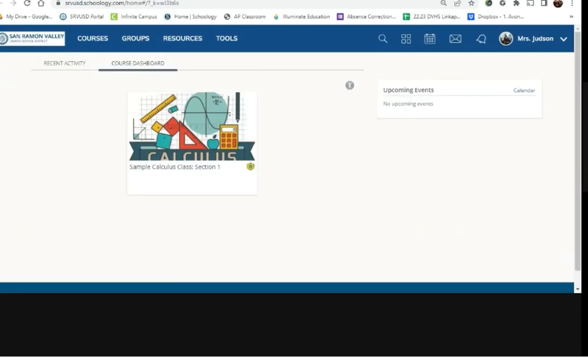So once you're logged into Schoology using the same district login that you use to get into everything, you're going to go ahead and find our class. Now, once your schedule is created, you should have a class created for every course that you're enrolled in. But for this class, and for right now, I don't have any classes. So for right now, I created just a sample class so that you can see what it's going to look like. But your class, for me, will have a very similar icon, and you can just click right into it. So let's explore around.